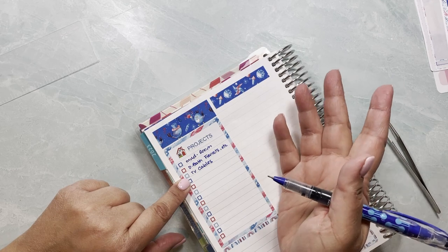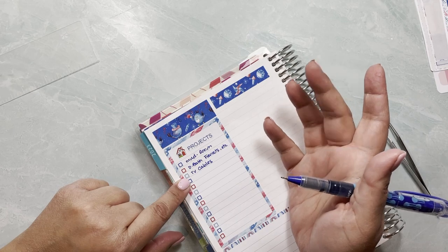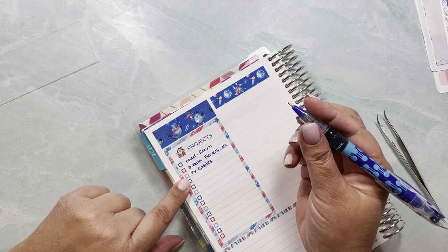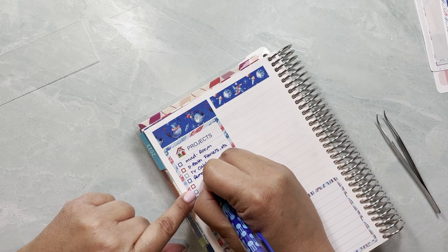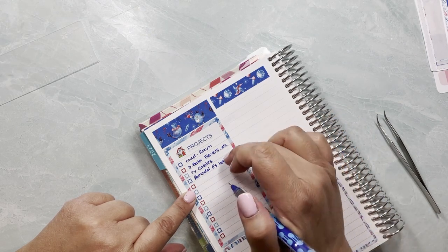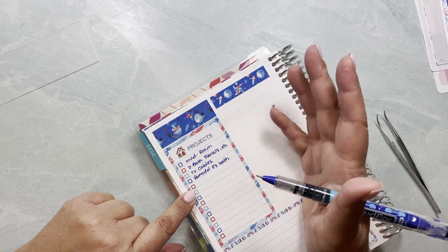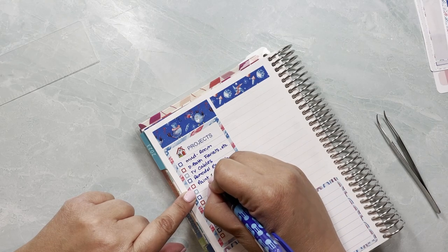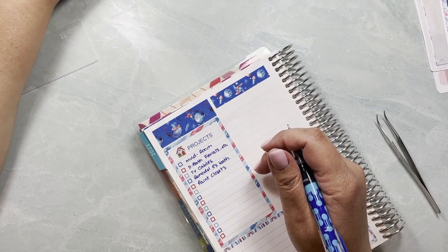We have some cables that go directly to the basement — the previous owner had it all set up, but they're old. We want to update with newer cables, take out the old ones, and use the existing pathway. We are still going to remodel Elisa's bathroom, but one of the biggest issues was the radiant floor — it was going to take forever. So we're going to do it without that, which should make it a quicker project.